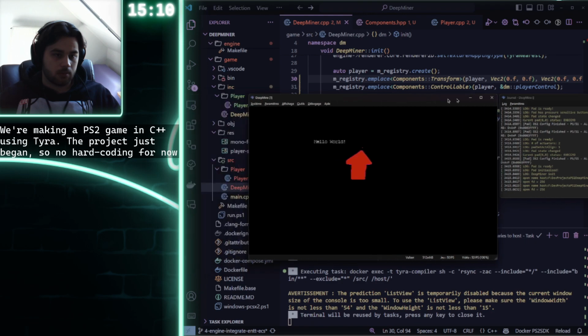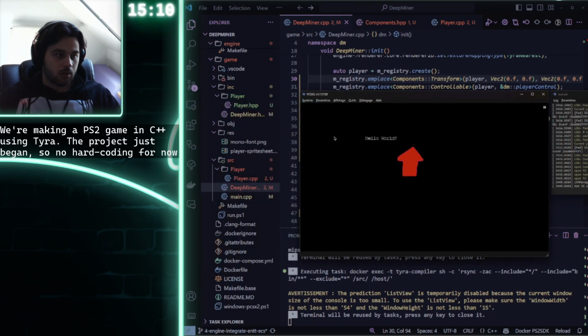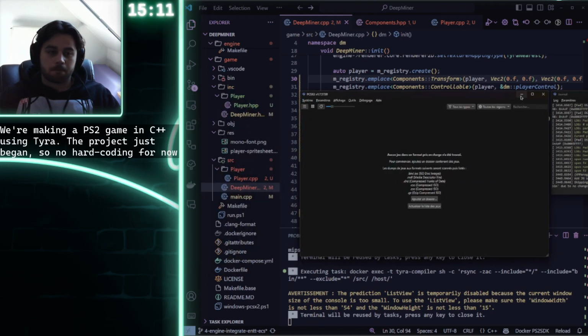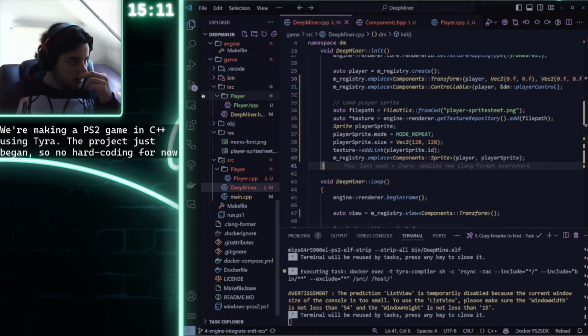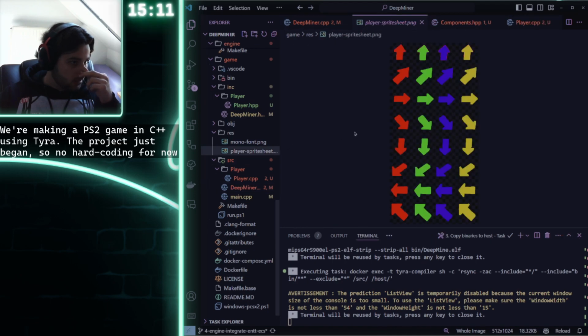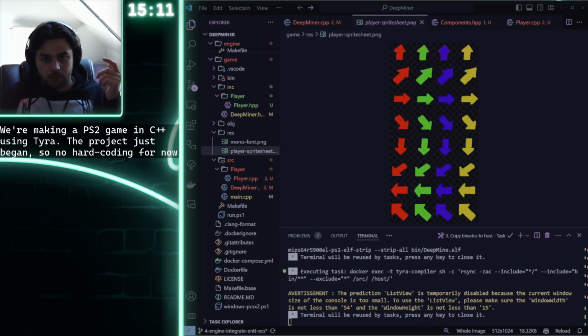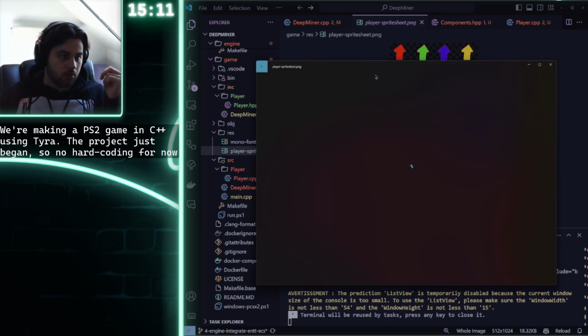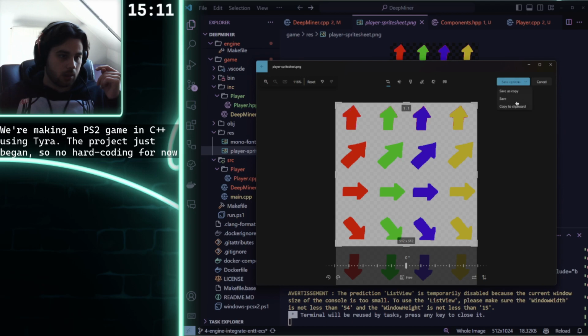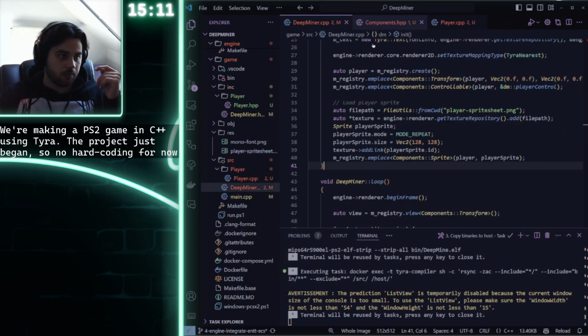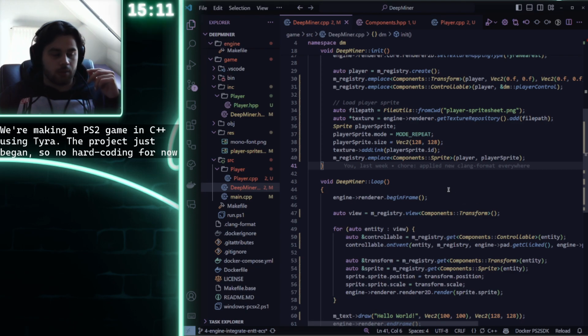That's perfect. Okay, so let's actually crop the face sprite sheet for my player. That way I won't have that problem in the future. Okay, save.